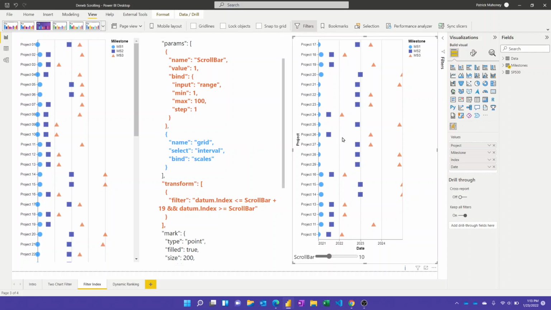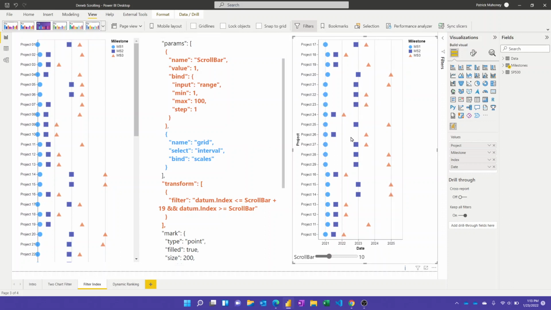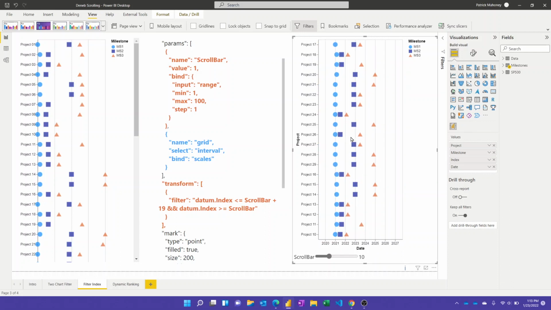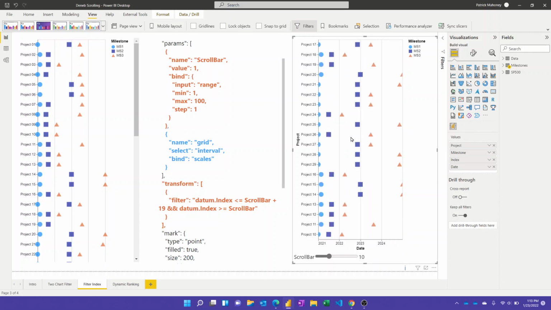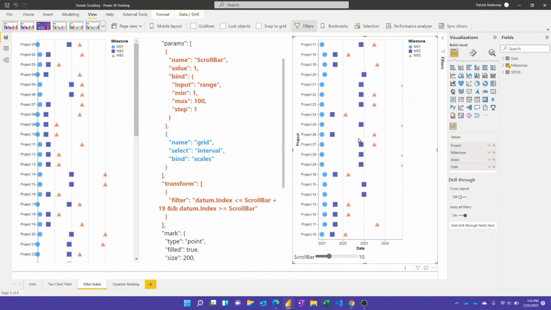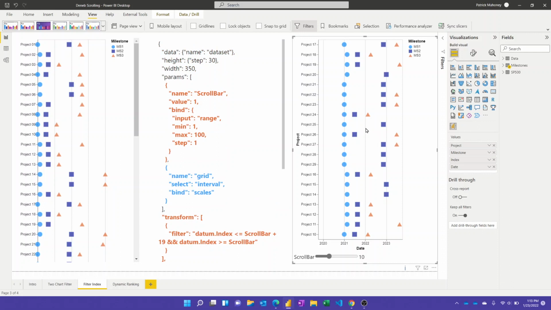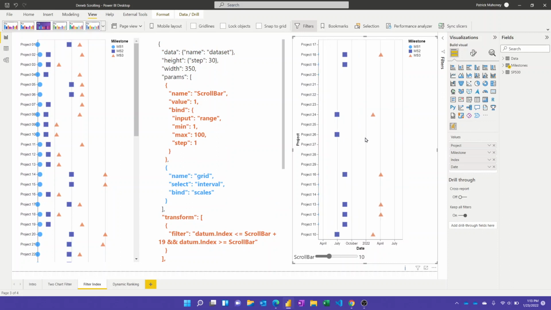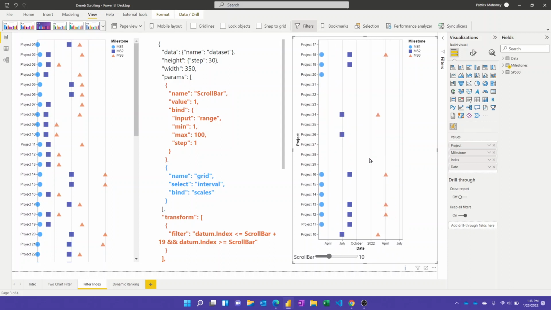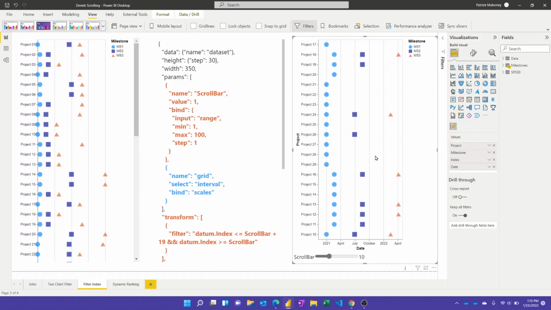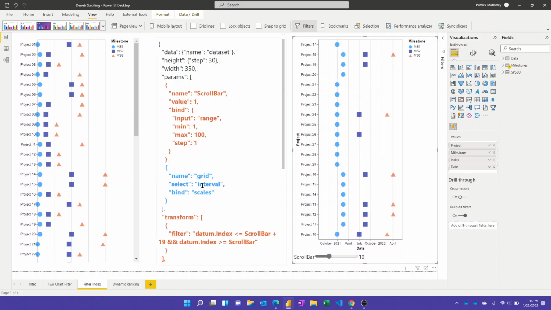And so what that does is, if I go back over to the visual and I scroll my mouse here, I can get this nice zoom effect. Okay. And then if I click and hold and drag, I can pan left and right as well. So this is really useful for this type of project view where you might want to zoom in to see something closer. And again, I could fairly straightforwardly add labels to this. You can have tooltips as well, but you can add labels as well, zoom in and then pan left and right. So again, a really powerful feature with 3 lines of code here.